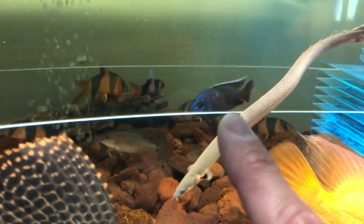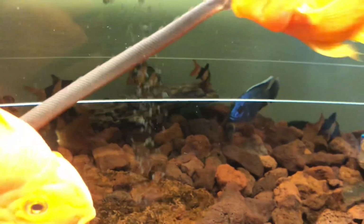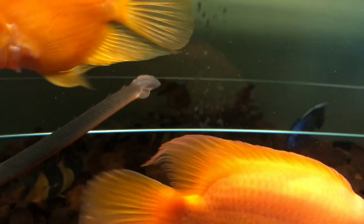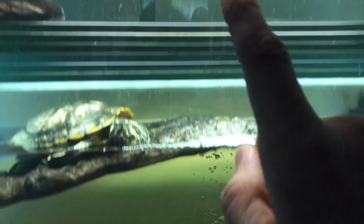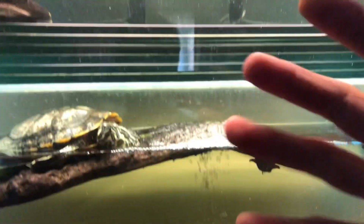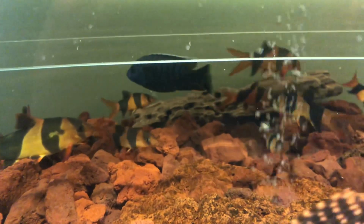There's the male electric blue doing awesome. And again, him and the female are having babies, and we do take them out. We trade them in at the LFS. But again, that's usually lit up really good. We don't have that UV light on because you just can't see, it's so bright. But yeah, we have 13 of those clown loaches.